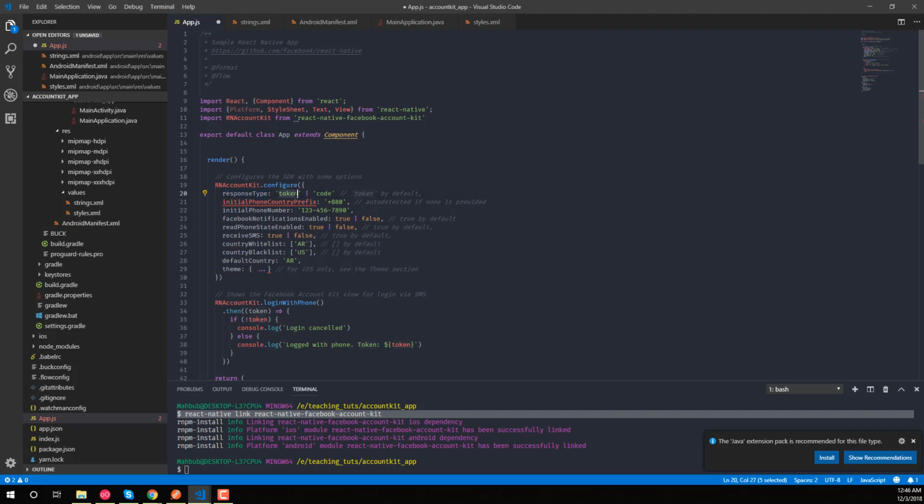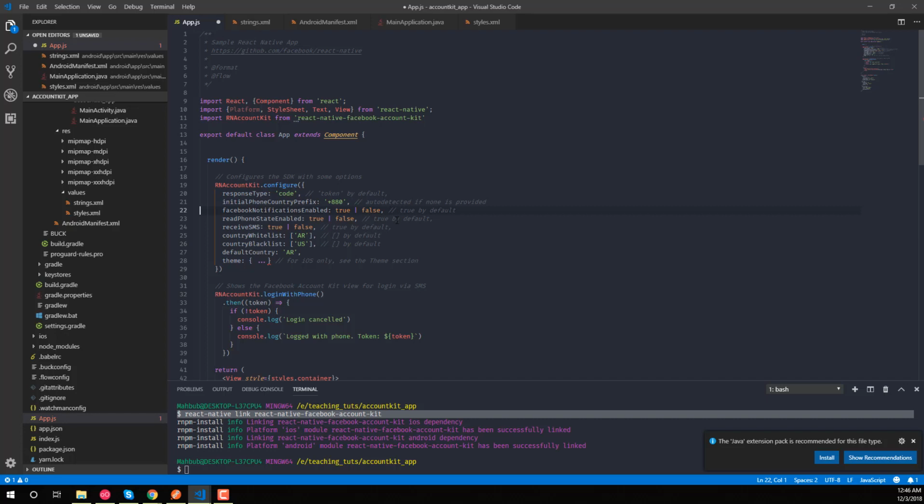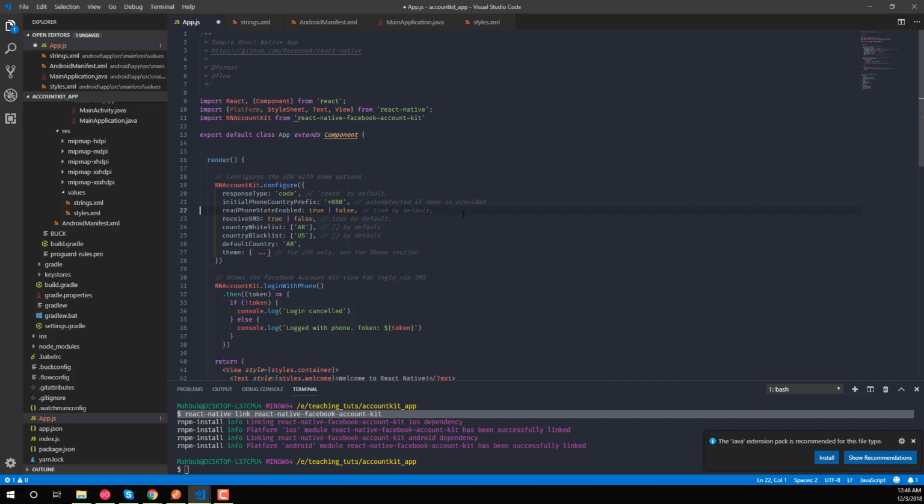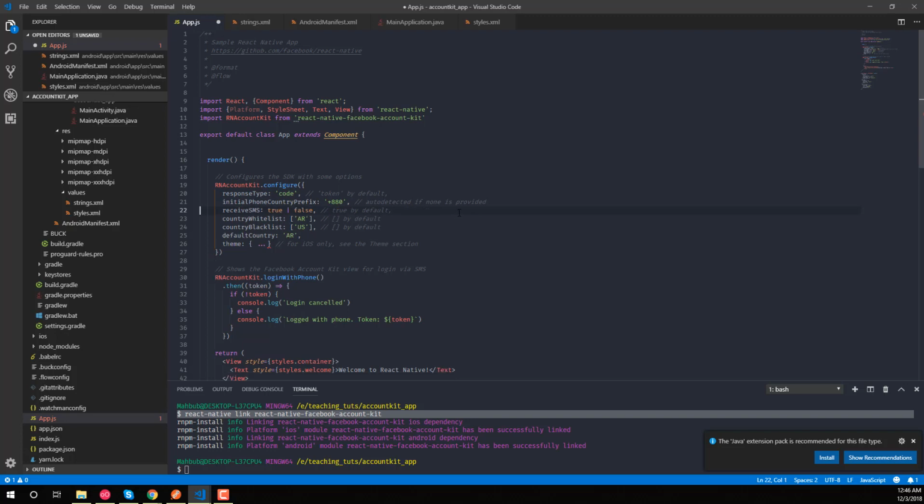As we are going to do it for client side, that's why we need to set response type as code instead of token. If you do it with server side, then it will be token definitely. So we're going to set a comment here.